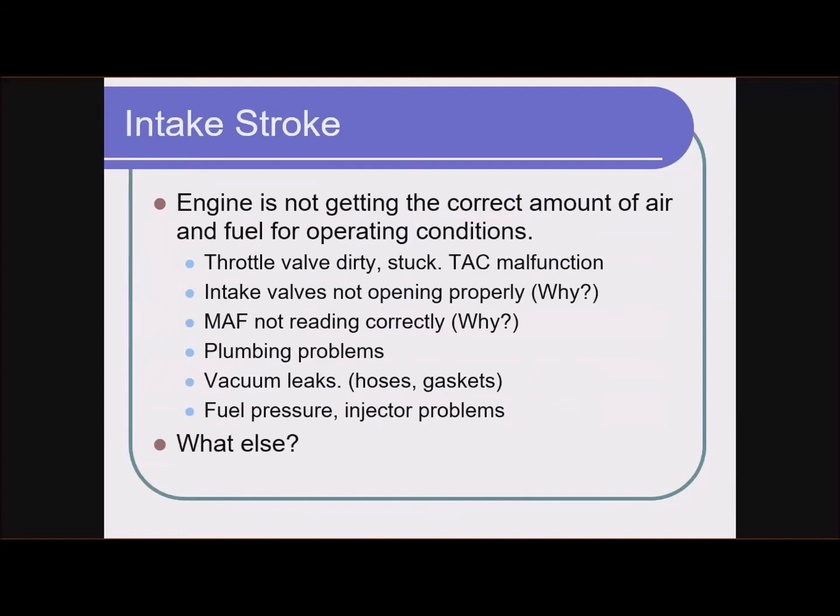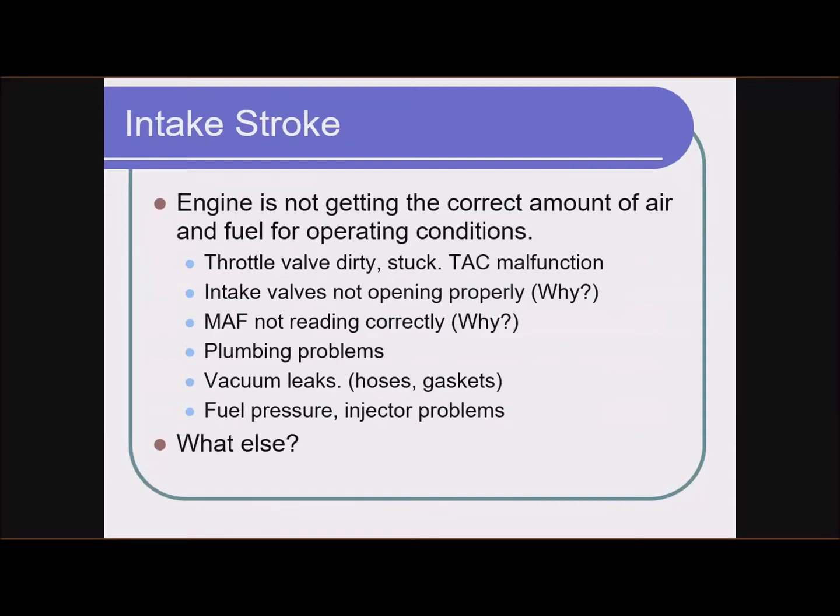So what can go wrong on the intake stroke? Well, if the engine is not getting the correct amount of fuel and air, we have a throttle valve dirty or stuck. What kind of drivability symptoms could that give you? Rough idle that's too high, right? A throttle actuator malfunction, possibly, you could have. What else happens on the intake stroke that can go wrong? Intake valve's not opening properly. What kind of things could cause that to happen?